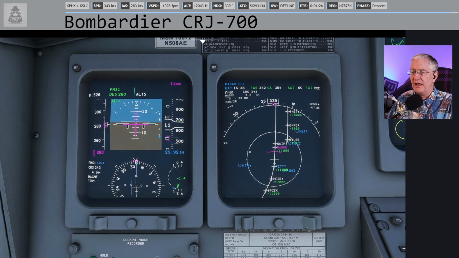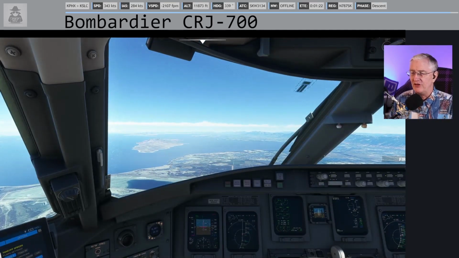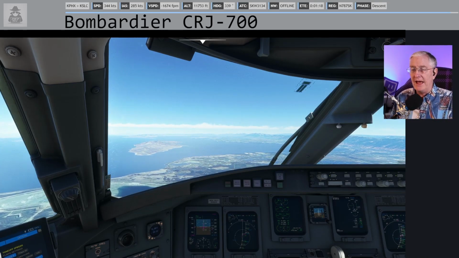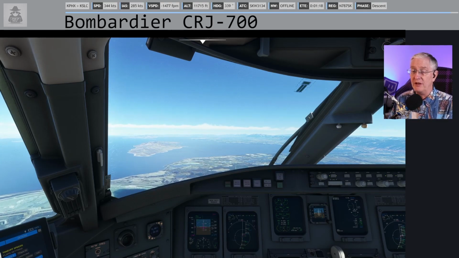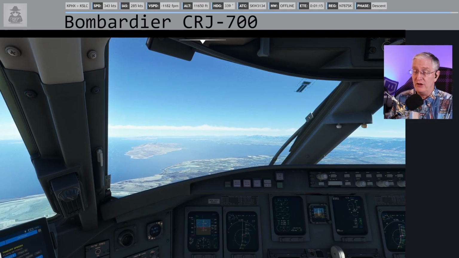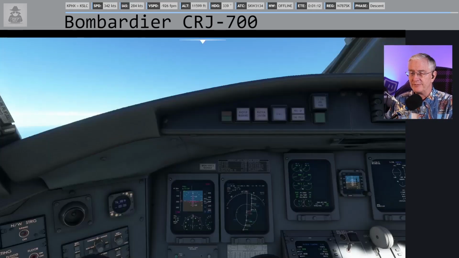Add just a little more throttle, so we're going down a tad bit fast for the airplane. But that's okay. It's just a constant adjustment up and down on your throttles on this one. And the thing is, if you're used to something like the Airbus A320 or any of the Boeings, you've got an auto throttle here. No auto throttle on this airplane.